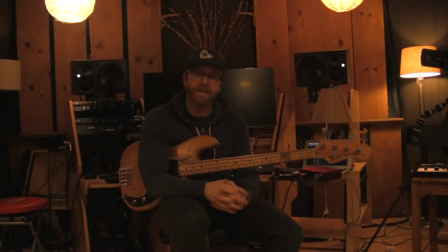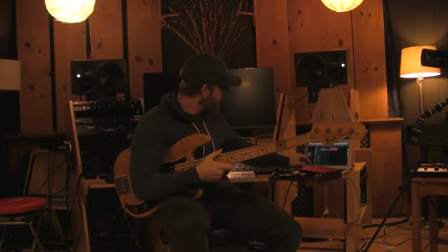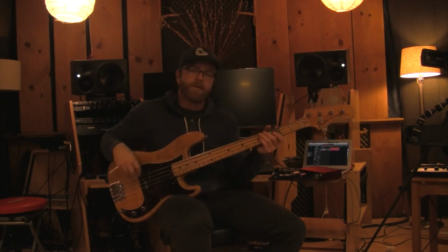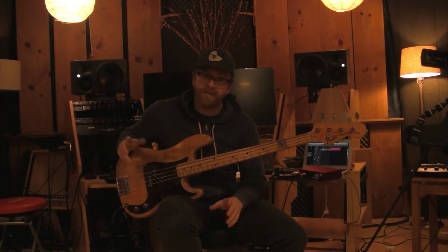The next most important piece here is learning how to tune the instrument. The bass is tuned in fourths from the note E to the note G. I'm going to turn this up just a touch. From the note E to the note G. Okay, so E, A, D, and G are the names of the notes of the strings on a 4-string bass. There's other ways to tune. There's other amounts of strings on the bass, but for people just starting out, that's pretty much all you need to know.